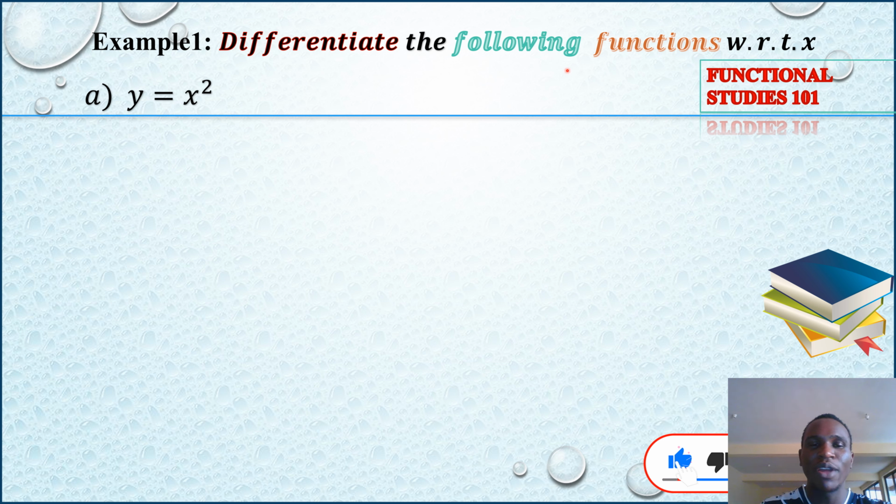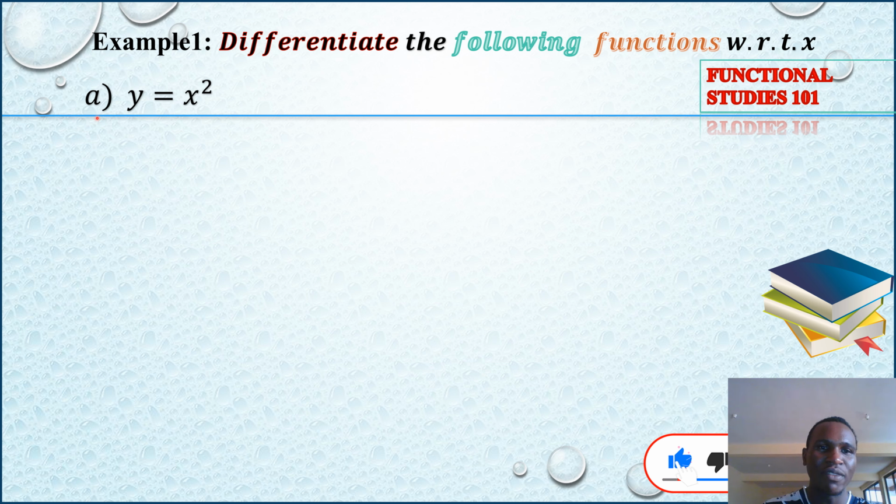The very first question we are going to look at as our first example is a basic question. This is the most basic question in differential calculus that you will ever meet. We are asked to differentiate y equals x squared. This is always the starting point for beginners. We are differentiating with respect to x, right?